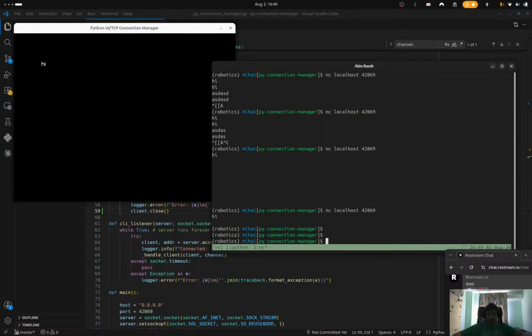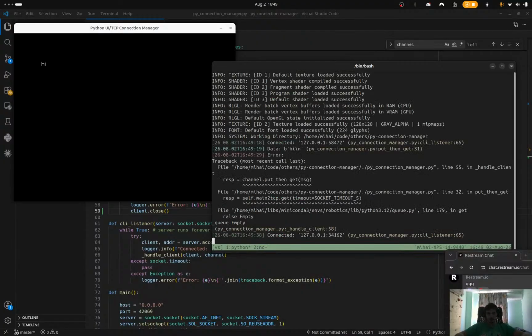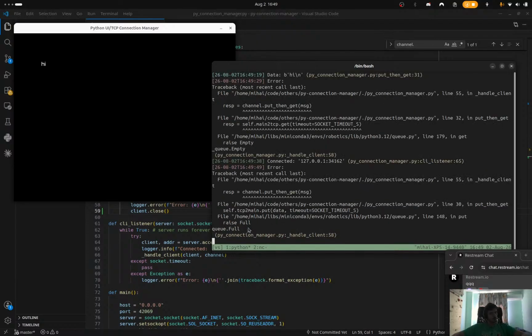Okay, and it was closed. Great. I can connect again. Blah. Connected. I don't see the message though. Where is the data? Where is blah? Hey, it died again.